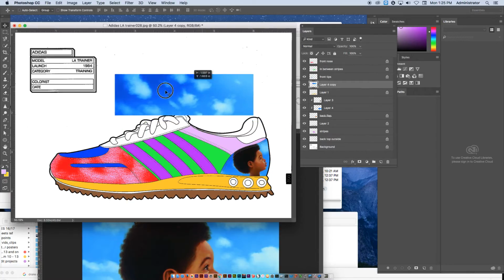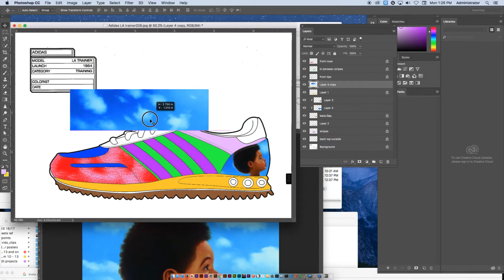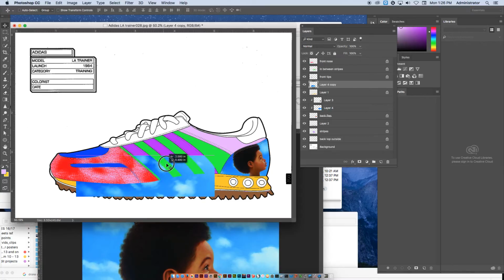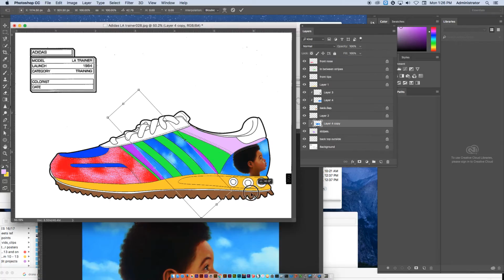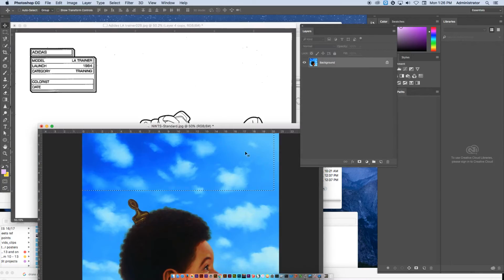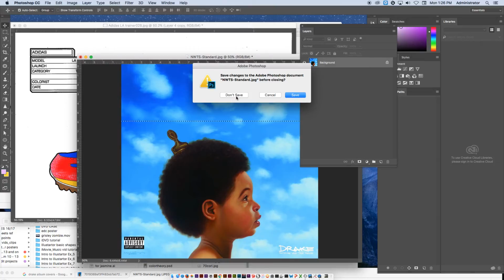So you see it popped out? Where else could I use this in the image? Well, maybe I use it in the stripes. So I'm going to pull this above stripes, right click, clip, and then I can do Command-T and I could rotate this, resize it, and now I have those clouds popping through that one piece. You can still paint on top of it, you can still add whatever you'd like, so piece by piece you continue to put these things together.